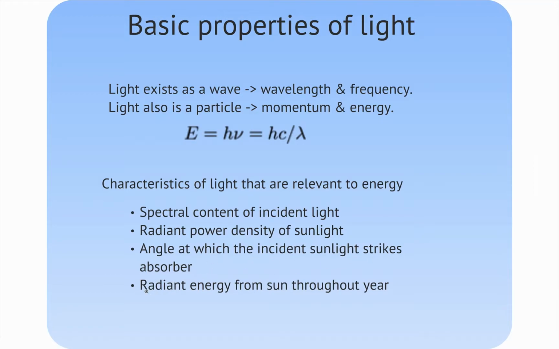And of course, in most cases, you want to see how systems perform across a pretty long time, like a year, annual production of energy. So you want to see how the radiant energy from the sun varies throughout the year with the seasons and things like that as well. So all of these different characteristics become very, very important when we think about energy. And this is the basic equation we'll have to use in each of these situations.